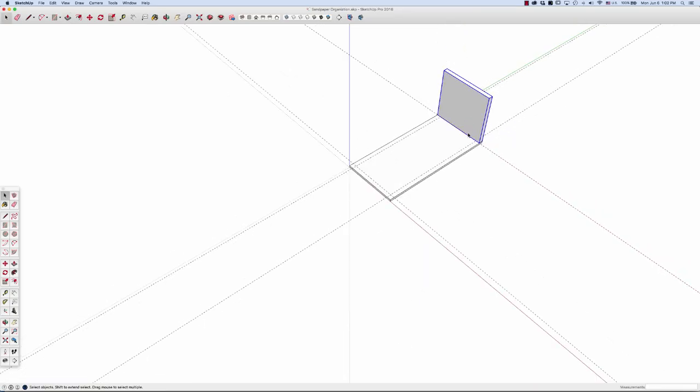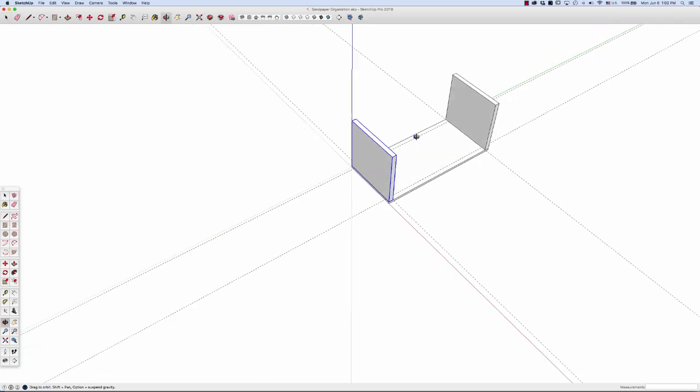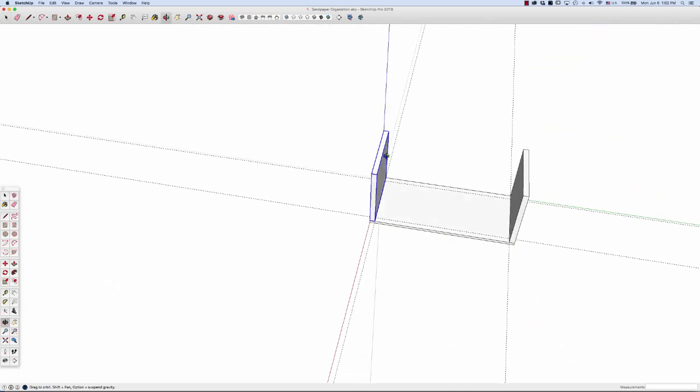And then I am going to grab this and go move, tap the option key, which gives me a little plus for copy. And I'm going to grab that corner. I'm going to drop it right there. And then I want to fill in the two sides. So I'm going to grab my rectangle tool again. And I'm going to just grab to where it locks on there and pull there.